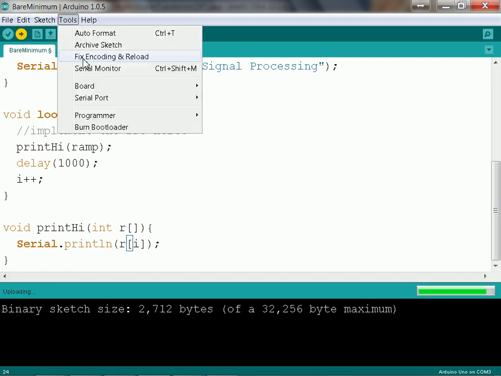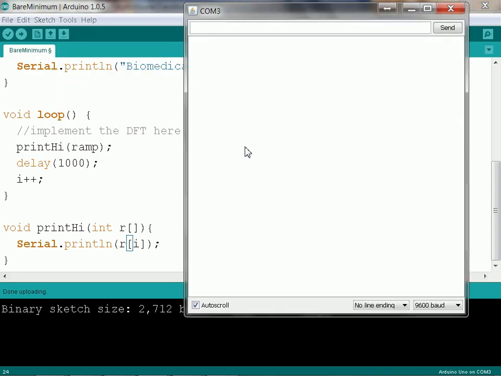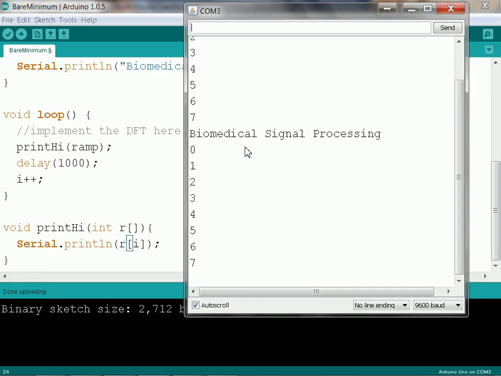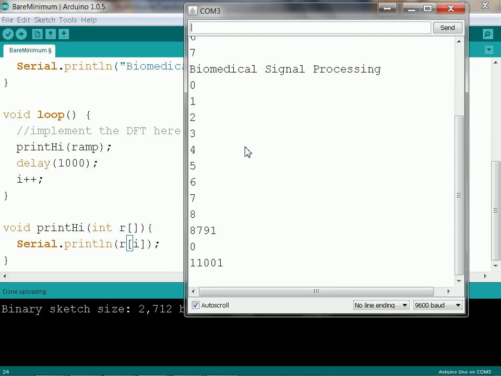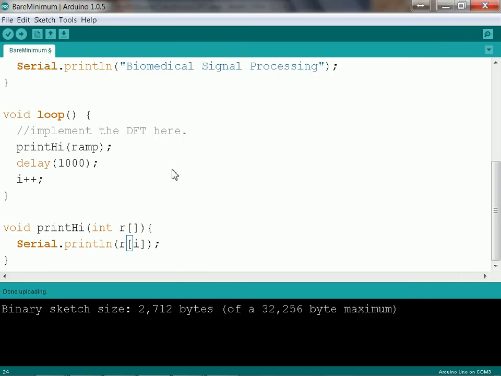So let's go back to the monitor and see what happens. And it's starting to print out 0 through 7, and then it's going to go off the end of the array, and then who knows what happens. Garbage. Gesundheit. Yeah, so there's garbage all over the place, and there's junk in there, and it's all over. Sloppy code. But it works, so I don't care, as long as it works.